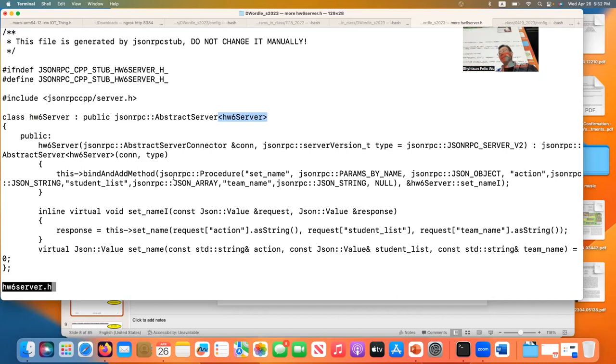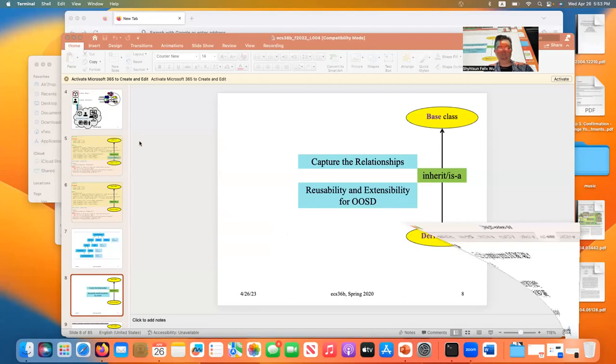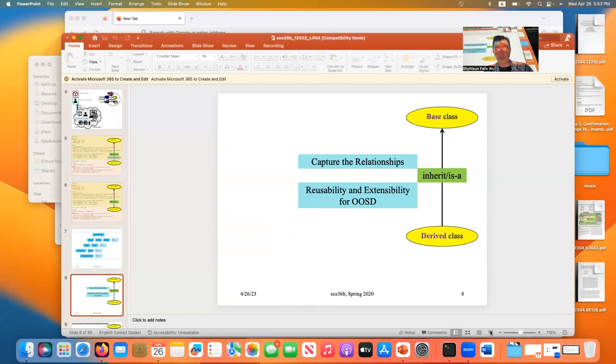So the takeaway message here is that in object-oriented development, a lot of the time we're not trying to develop something from scratch. We're trying to find the best match, and then we're just inheriting from that. And then usually it will give us a very quick way to establish a lot of things. Okay, any question so far?